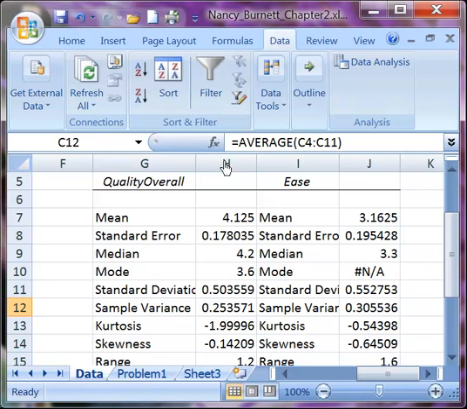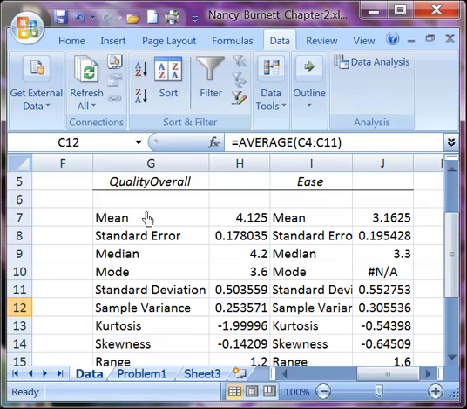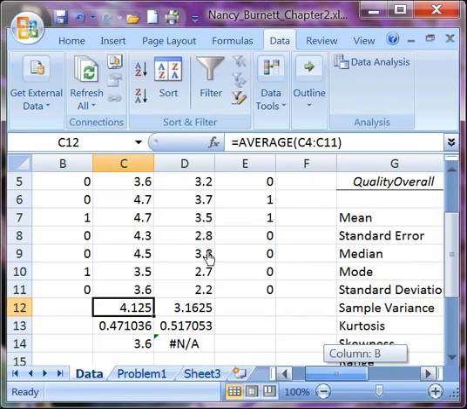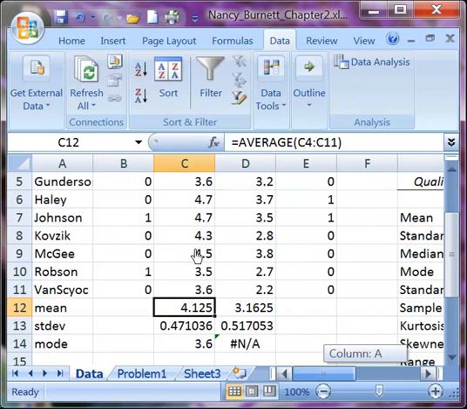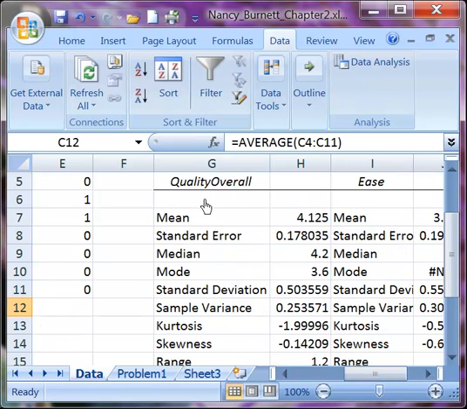It's picking up a standard error, which we haven't dealt with yet. But there's also this standard deviation and a sample variance, because what it is doing here for standard deviation is a sample standard deviation, because it's assuming that we have a sample rather than a population. So I have population down here, sample over here. Now, understand that if you understand the formulas correctly, you can go from one to the other. I'll leave it to you as to how to figure that out.